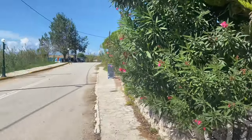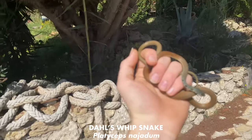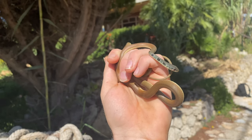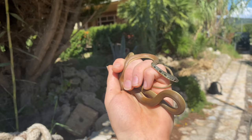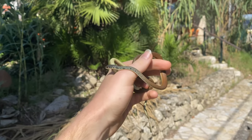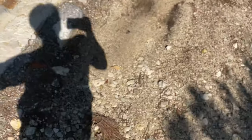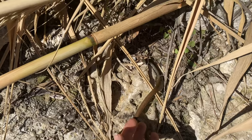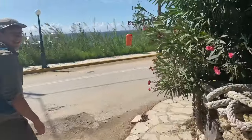Welcome back. You see that over there? That's our destination — the sand dunes. Walking down this road on the way, I spotted a little Dahl's whipsnake just on the wall over there. First snake of the day came nice and early, just minutes after leaving our new apartment. As you know, we're down in the southern part of the island now — we had a drive down last night. Got some target species here. Josh is going to take a quick photo and then we'll release this guy, because this is like number seven we've had on the trip.